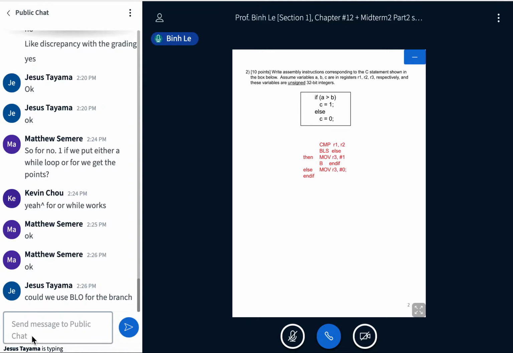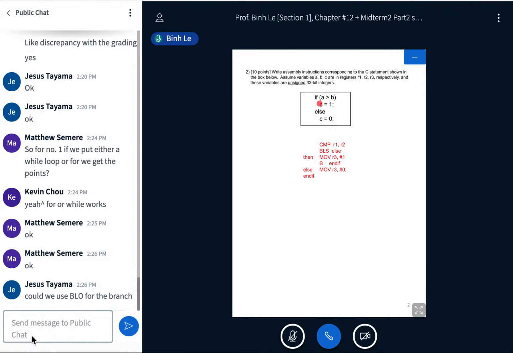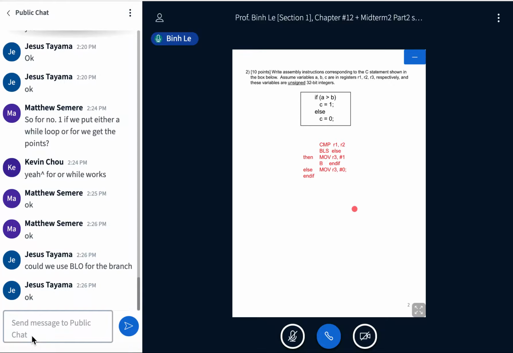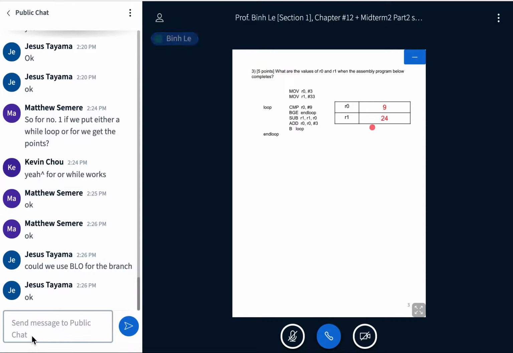But in this case, it had to be the same as well. Basically, if this is the condition for greater than, then for the else, it had to be less than or equal. So you have to use branch less than or same, ls. Understand? Okay. So for this one, it's easy.